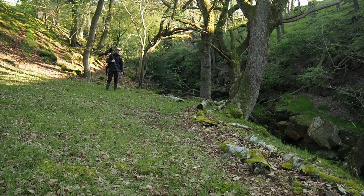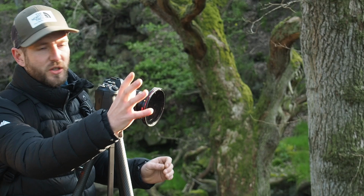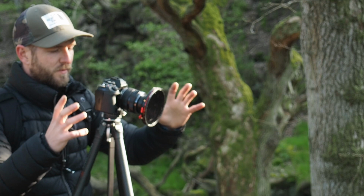I've just seen something. I'll pick it up in a second. So what I've come across is the same waterfall we were shooting before, but we've moved just a little bit further back. Now in front of me, there is a big tree. In the background, there is a smaller tree. And just on the floor in front of me, there is an old broken tree. And I just thought the three of them made some really fun little elements just to frame the waterfall in the background.